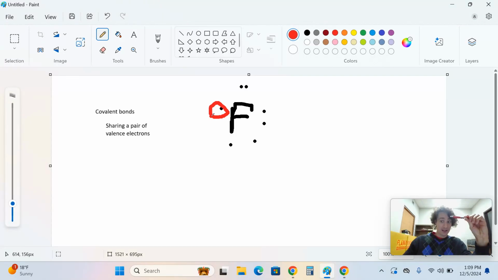He's like, I want to find another one. He has a spot here. He would love to find another electron. So imagine another fluorine comes by, okay? Because there can be obviously more than one atom.